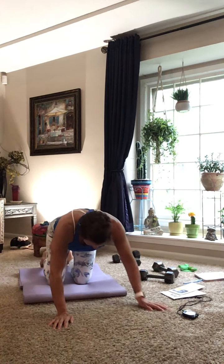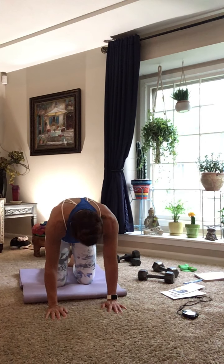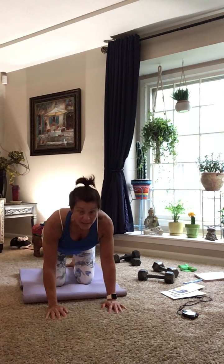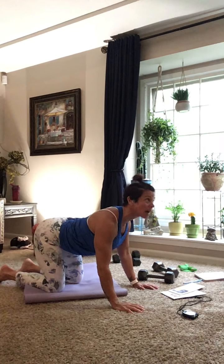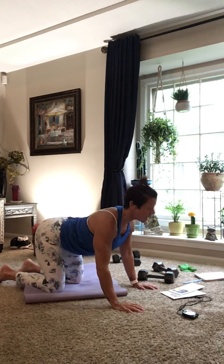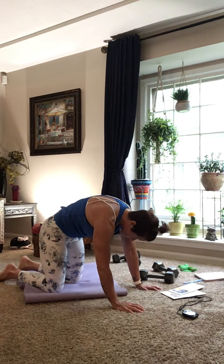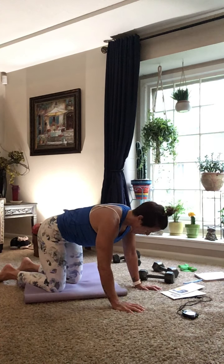That was fantastic. Let's come back right here into a tabletop position. Take a deep breath. Arch, arch. Tuck the chin. Nice. Reverse it. Pull the shoulders away. Turn it sideways. Right here. Sway the back. Push the hips up. Look up. All right. Nice cat. This flexion extension of your spine is so important, Fit Family. Breathe. All right. One more.